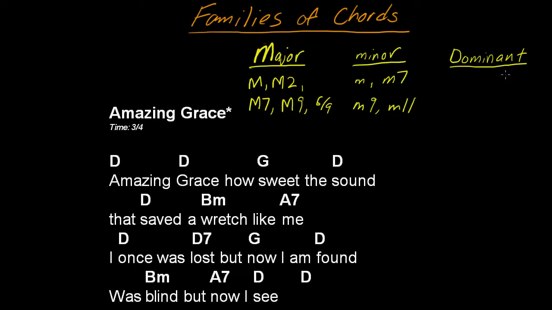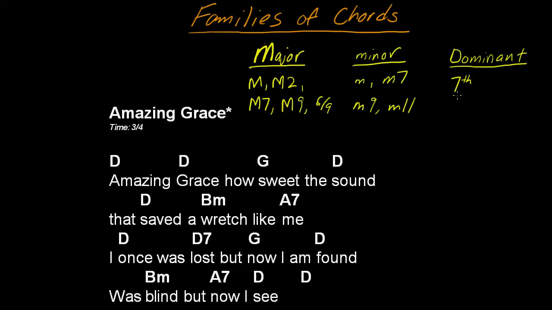And then the dominant, okay, here we go. Dominant, these are like the most colorful of all the chords and probably the least used in modern worship music. Unless you're playing classic type of songs or even traditional type of songs, you'll hear dominant chords all the time and see them. But the most common dominant would be like a seventh chord. Seventh. Like a B7, A7, D7.